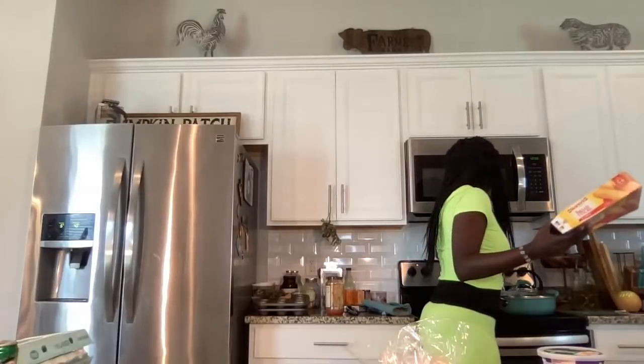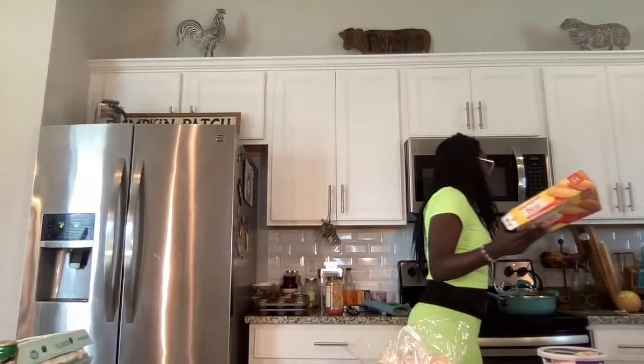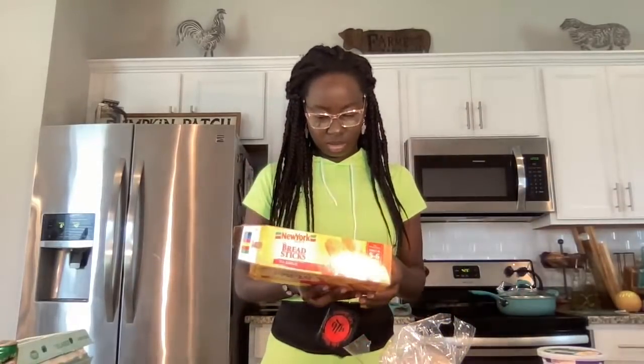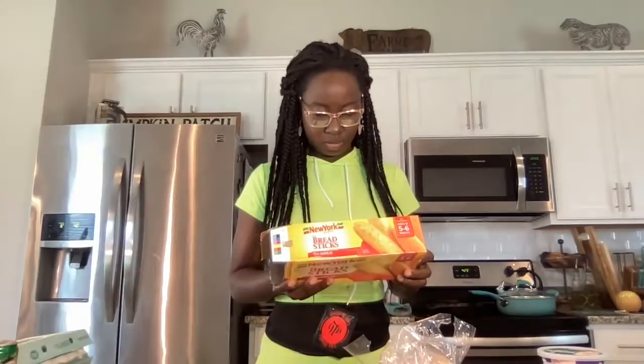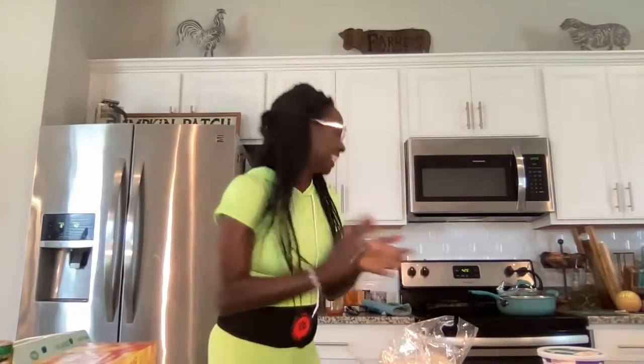425. So I've never had these. I normally get the Texas toast, but I was like, I want to try this. So we're trying it together. 425, 5 to 6 minutes. We shall see.